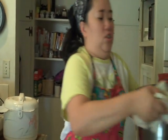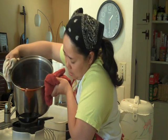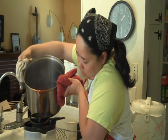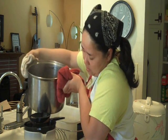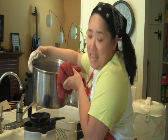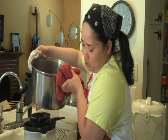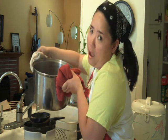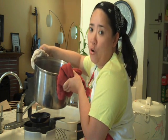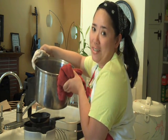I'm going to go ahead and grab my tea, and it's just this giant pot over here, and I will just pour. This is kind of messy. Oops, see? I'm just slowly pouring it there, and I put the pitcher in my sink just to make sure that it catches any tea, and it's just safer that way. This will take a while, so I'm going to go ahead and pause the video, and then when I'm done, I'll be back to show you the rest of the procedures.